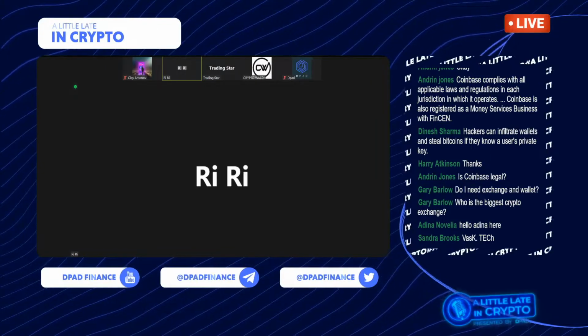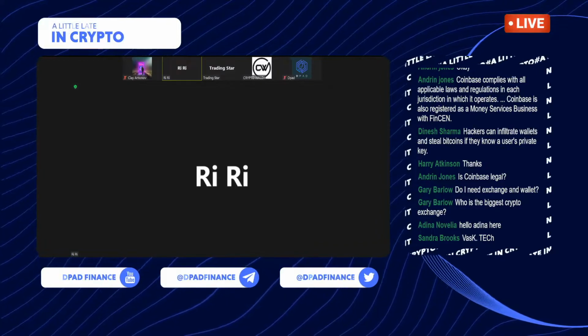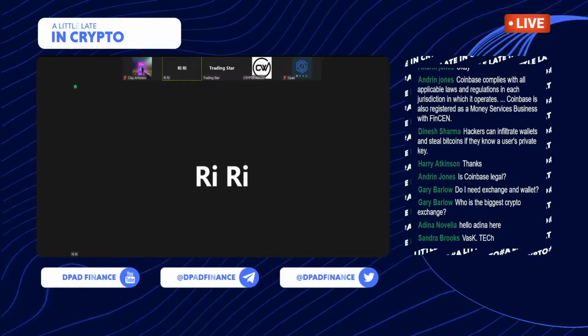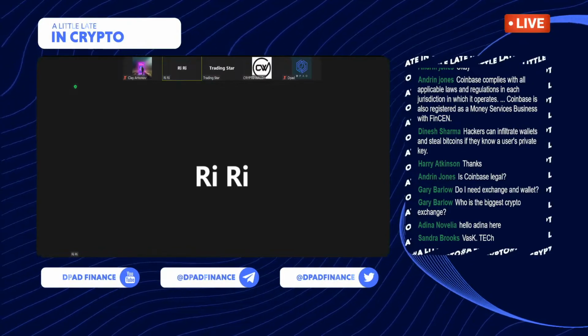Some of those metal ones where you can stamp your seed phrase in have tubes where you can send the different pieces to different people. They've thought of a lot of things. Time-locked ones, all kinds of things.